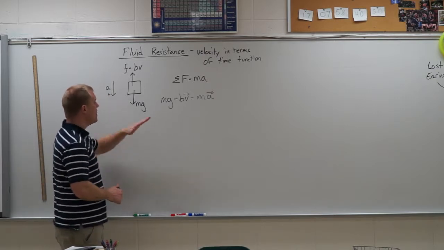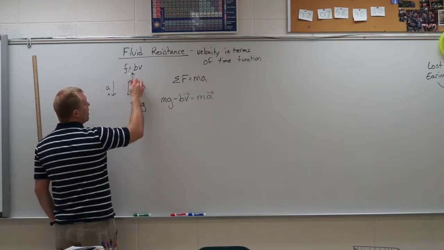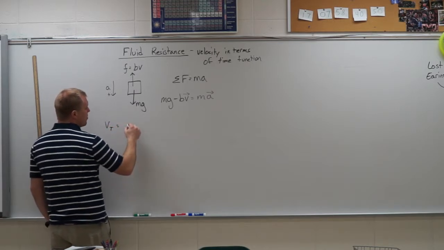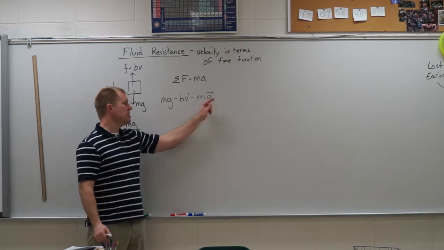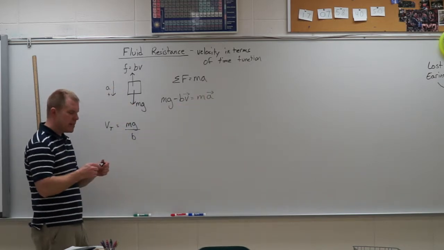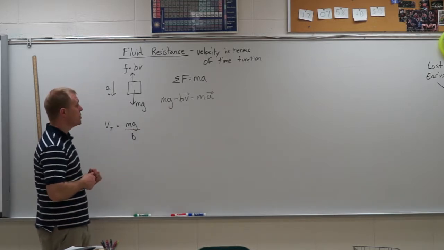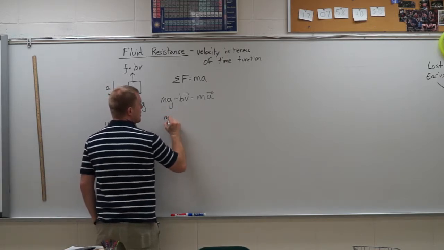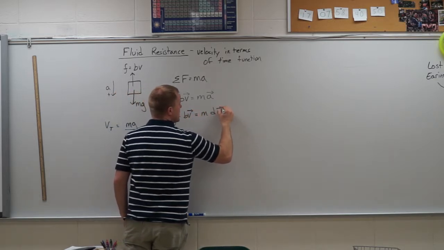All right. So one thing I want to get at before we start solving this is we have to talk about terminal velocity again. So vt, the terminal velocity for this one, is going to be mg divided by b. So basically we're saying the acceleration is 0, solve for v, that'll be the terminal velocity it reaches. And I'm going to make a substitution when I'm solving that using that terminal velocity. So here we go. First step is I want to get mg minus bv equals m dv/dt.